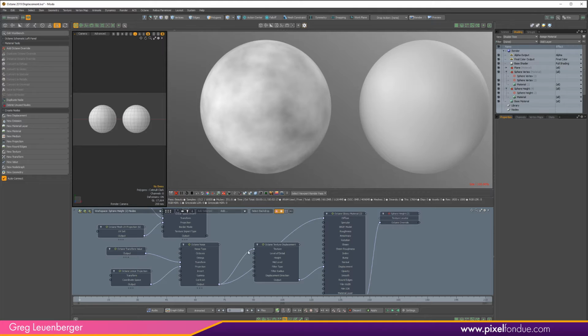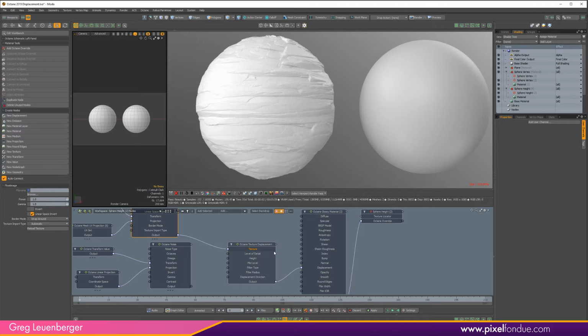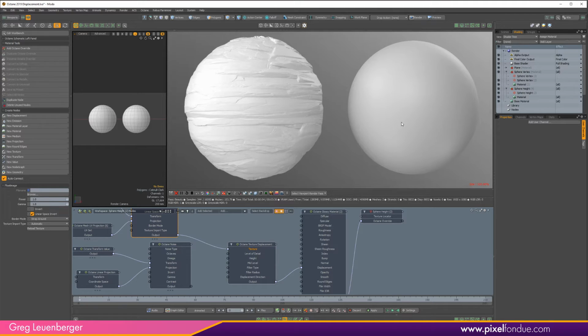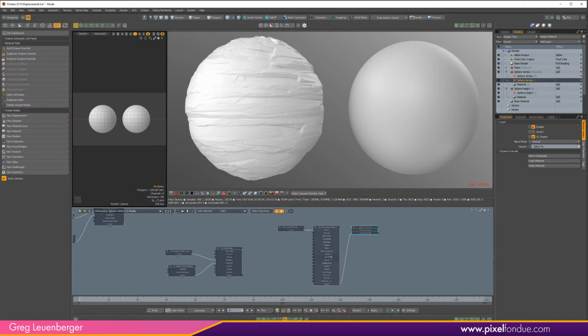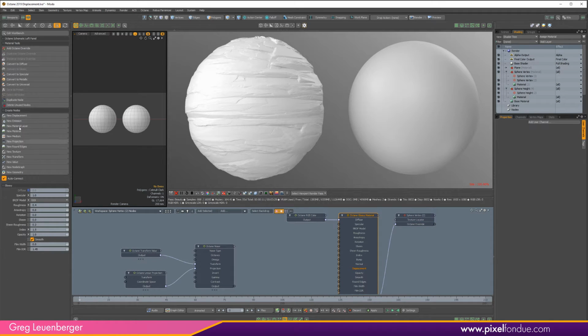So let me just plug this back in so we can take a look at this side by side. Here's our image-based displacement over here and the Octane texture displacement. And then if I go over to this sphere over here and get its nodes in the schematic, I can go to displacement and then I do add displacement or new displacement and new vertex displacement. Very similar, a few more options on here. We have vector displacement, which I'll show in a second, and the vector space, which is relevant depending on where you get your vector map from, but I'll get to that in a minute.